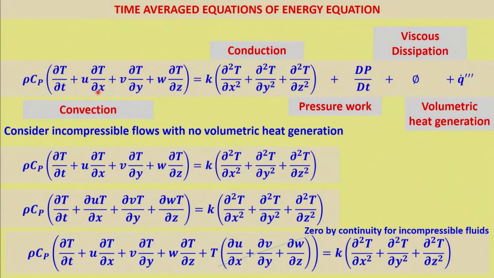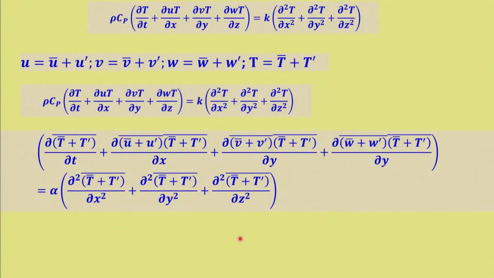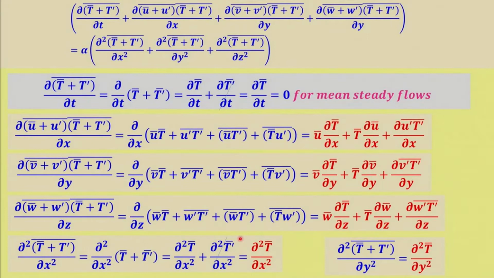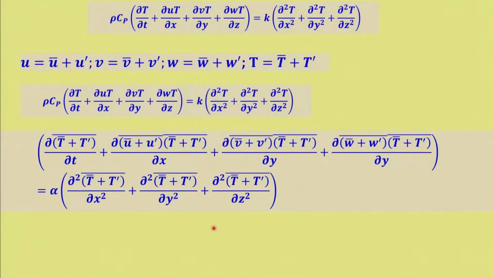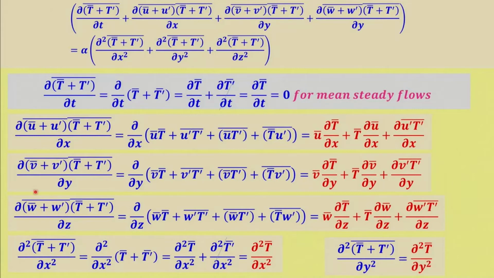So, to the slides if we come, this was the general energy equation, wherein we neglected the pressure work, viscous dissipation, and volumetric generation. Pressure work and viscous dissipation were neglected because the flow was incompressible, and volumetric generation we have neglected. So these were the terms which we rearranged, did the Reynolds averaging, decomposed the components into mean motion and fluctuating component, wrote all those equations, time averaged those equations, and we got these terms.